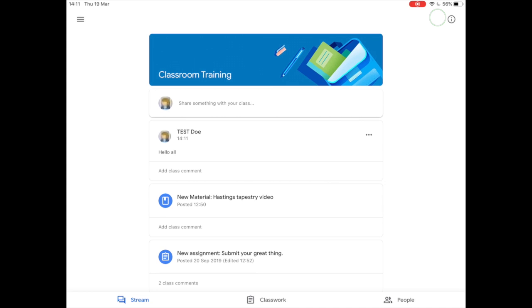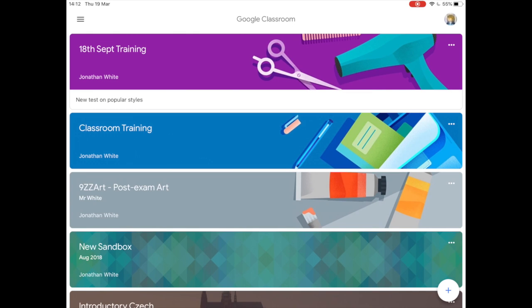Also note that if you haven't got that camera icon, it simply means that the teacher for this class hasn't set up an associated Google Meet. Check back later if you're expecting to find one, or quit the app and load it again, and you may see that it appears. So that is a very broad stroke overview of what Google Classroom looks like on a mobile device. If you'd like to have a look at what Classroom is and does when it's viewed from a laptop, you can see my other video on that topic. Hope that helps.